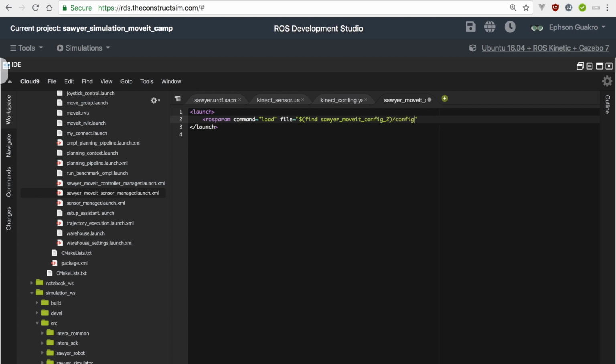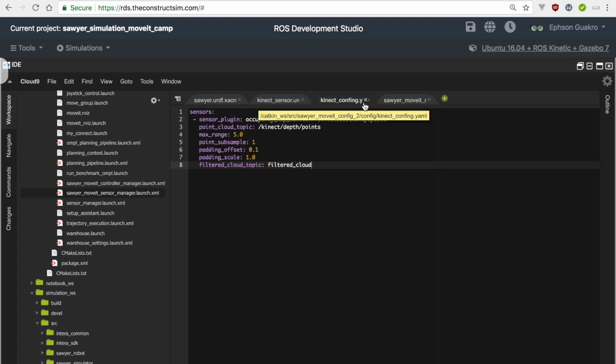And then I'm going inside the config folder. Then inside the config folder, I want to load up the kinect_config.yaml. Okay, then you close the tag. That is all we're going to do inside here. You notice you're just loading in the configuration file that we created. With that done, you can close it or leave it open.